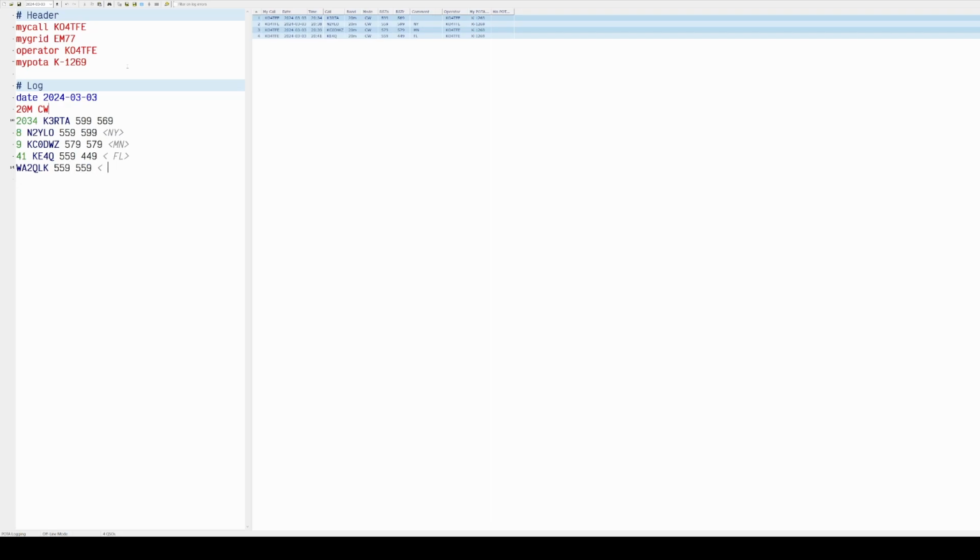So here's a good example. You can see that I did not put a time on this row, and that's because the QSO happened at the same time as the previous one, so I didn't change it, and as you can see, the log is correct.